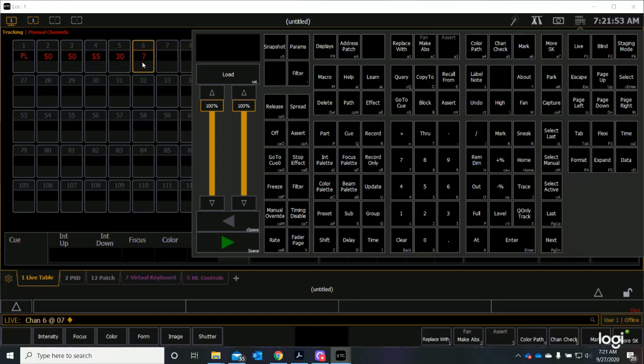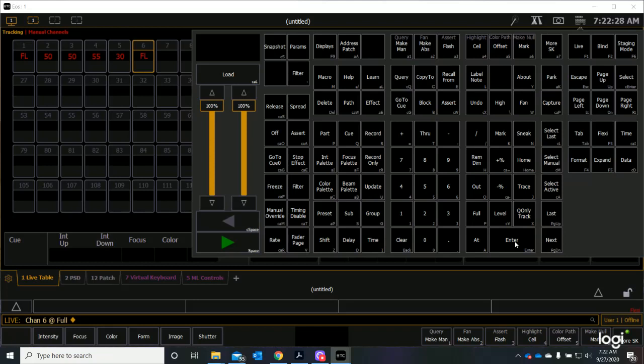Now, if I would like 6 to go out, it is still selected. You can see that I've typed it in, and I have this yellow box around it that is showing that I have 6 at a value, right? It's already selected. At this point, I do not need to retype the channel number. I can just give it its next command. At 8 turns it on to 80. Or at 1 will take it to 10. At full, enter, will take it to full.